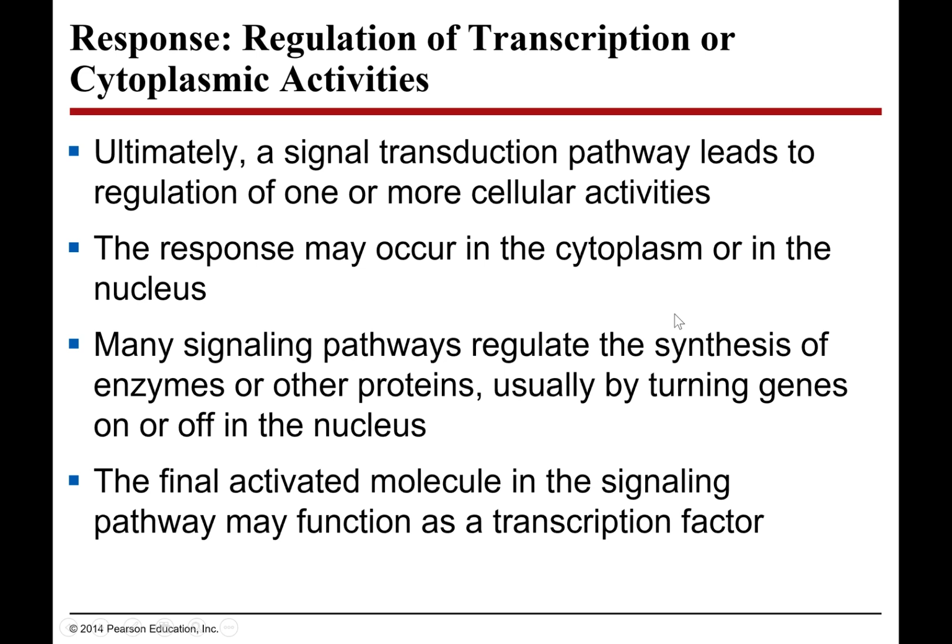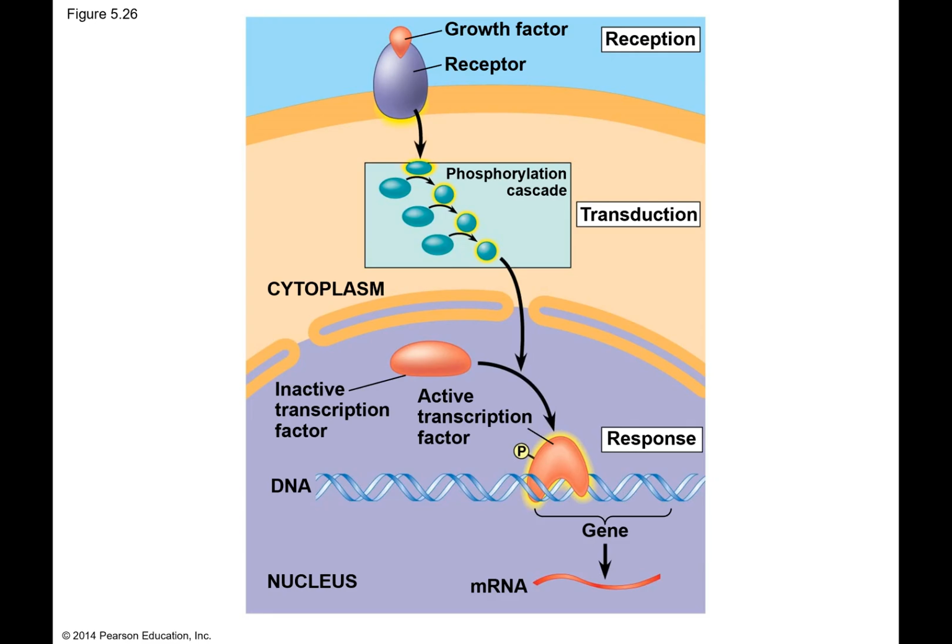So the last stage of this whole process is the response, and this could be any number of cell activities, mainly used in regulating protein synthesis by turning genes off and on, which is why we're talking about this after protein synthesis. So here's a specific example of a signaling pathway that activates a transcription factor that turns a gene on. The response to the growth factor is transcription. In this case, growth factor sends the message down the signal or activates the proteins in the phosphorylation cascade. This then in turn activates a transcription factor, turns it on, and then that transcription factor is going to bind to the area of the DNA that it's designed to bind to and transcribe the genes. So this would be the response, transcription.